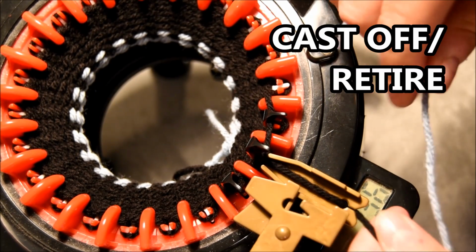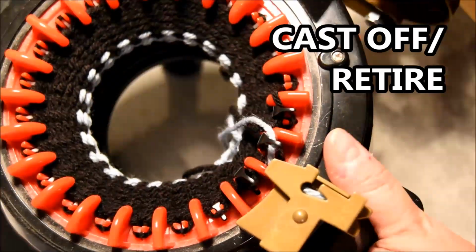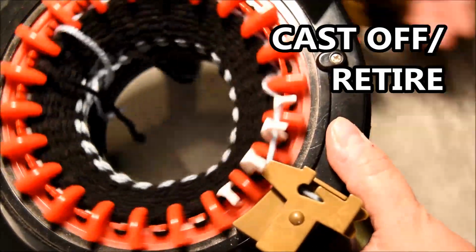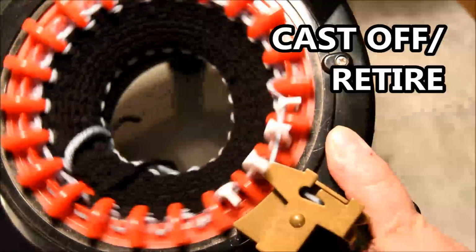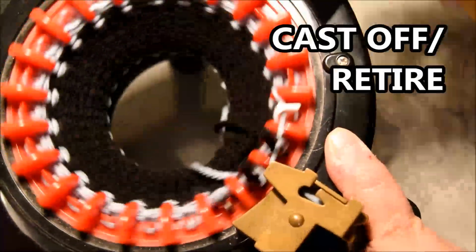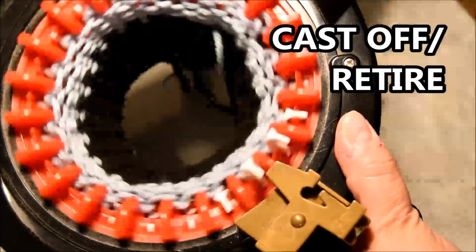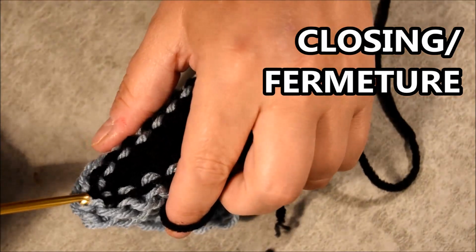When your 10 rows are done, you cut your yarn, put that in the middle, bring back the waste yarn, put that in front of the black needle, like this, pull it a little bit. Don't attach those two together because you will remove the waste yarn at the end. There. So just continue to crank to remove it. Stretch, stretch, stretch. Now it's time to close it.